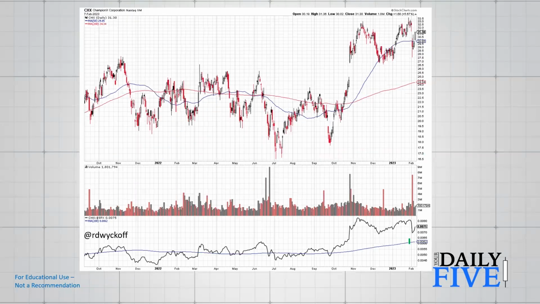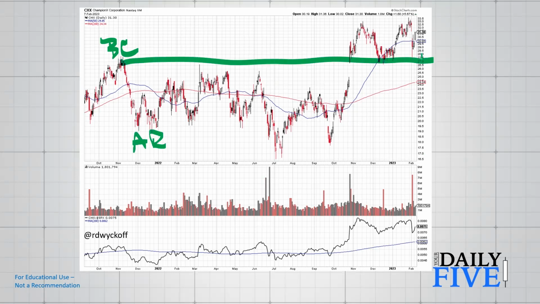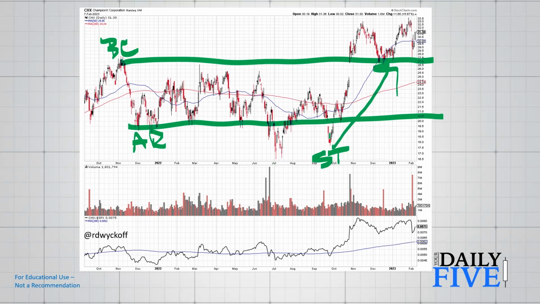Next stock, ChampionX, symbol CHX. Here is what we might consider the buying climax: automatic reaction, resistance, support. Look at how beautiful this is. Attempts to throw under the support area. It stalls here, cannot get ahead of steam, comes back in, has a secondary test here, and then starts to go into a more important uptrend.